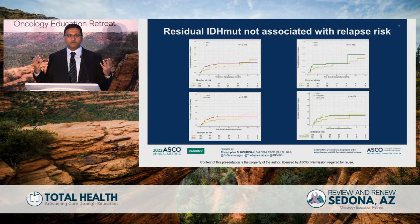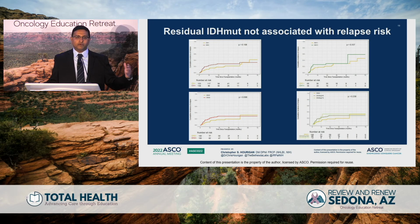As you age, you develop mutations. Some of those mutations are clonal, and they develop a clonal hematopoiesis, sort of the soil from which the AML develops. And if you can get back to that soil, as long as you don't have another secondary hit or a secondary mutation, you may actually not have a relapse, but may have sort of a low-level MDS-type disease for a period of time. And so it's very interesting.